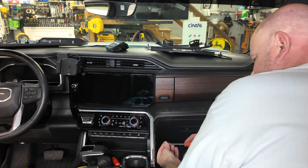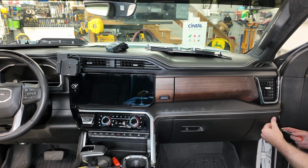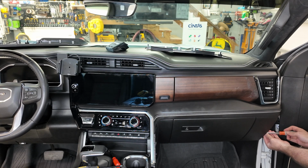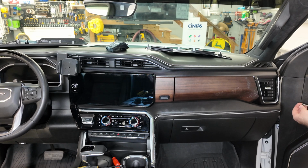Remember, put it in the cup holder so I can differentiate, so I'll make sure I don't forget to put screws in or indicate it. There we go. And there's one screw. And the second screw. Remember, don't over tighten them. And the third screw. I have to say that this one was a lot easier than on my last Sierra.